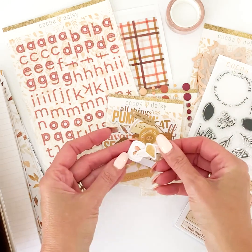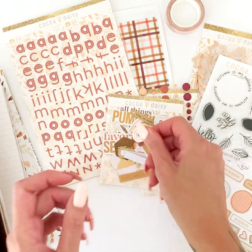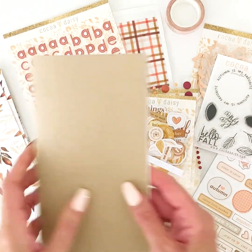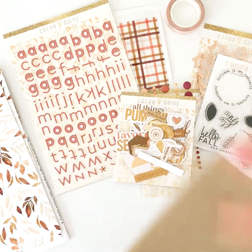So there's a couple more leaves and that cute little heart quote bubble. And then picture this. Isn't that cute? So those are the die cuts. And then I'm going to flip through the simple dory. Now, we call this a simple dory.